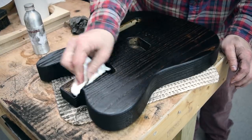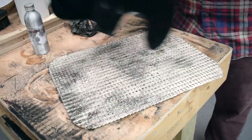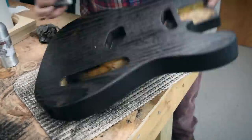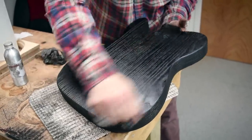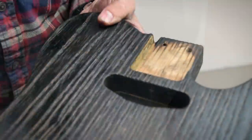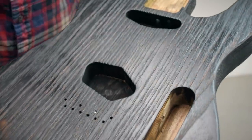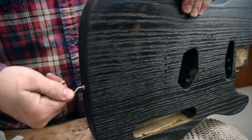Once the oil is on, it starts curing pretty much immediately, and actually if the instrument is still warm it sucks it in a lot more. Within 5 or 10 minutes you have to start removing the excess. It gets stuck in the grain, and if it's softer and more porous it sometimes comes out of pores or burl areas. But if you leave it on to dry, it never really fully dries and becomes tacky to the touch — not the right sort of finish. You basically remove the excess straight away, get a good looking finish, let it dry and cure, then come back for a second or third coat.